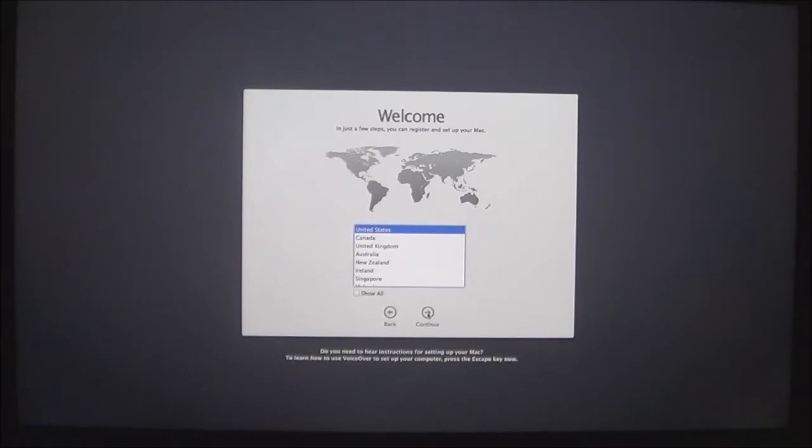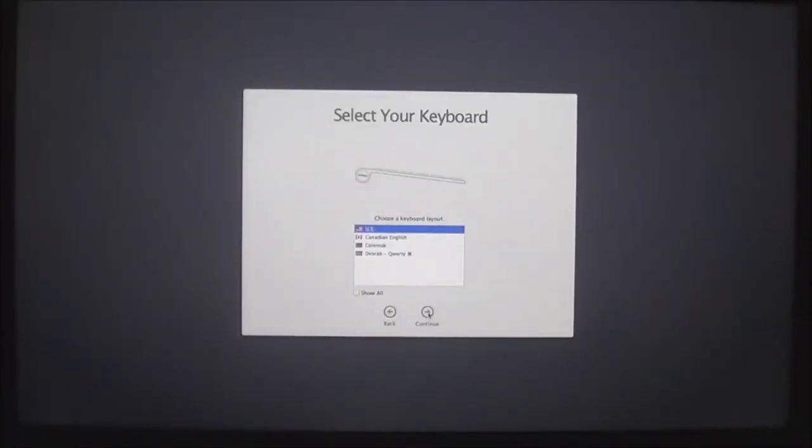Now, as you can hear, it gave you instructions as to if you want to use VoiceOver, which is kind of like a narrator. It walks you through the setup process. Now, you can learn how to use VoiceOver, or you can turn it on with the commands that it told you. Now, what I'm going to do here is select my United States and then choose Continue. Now, as you can see here, there's the keyboard. You select the language that your keyboard is going to be set up for. In this case, it's going to be the US.